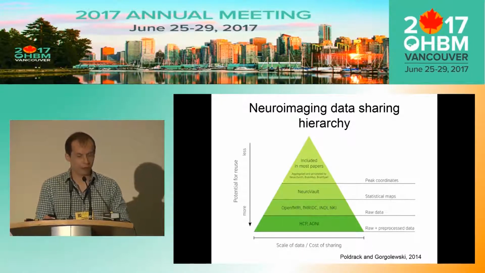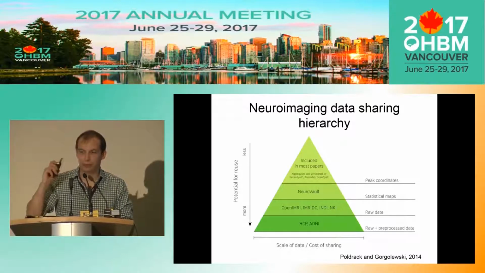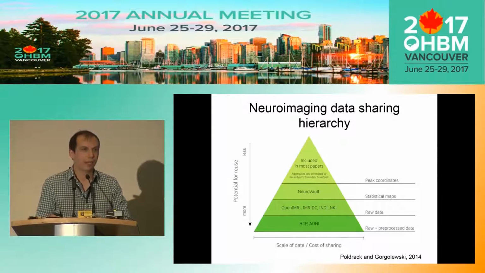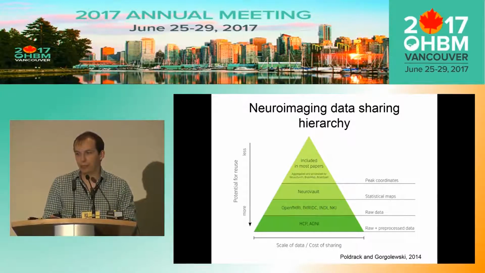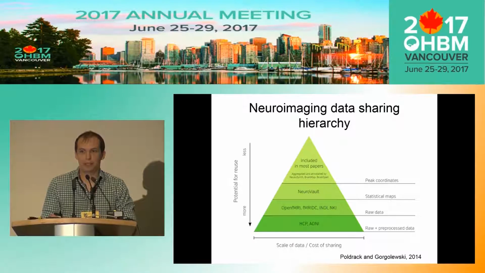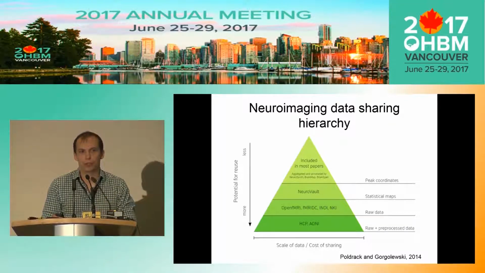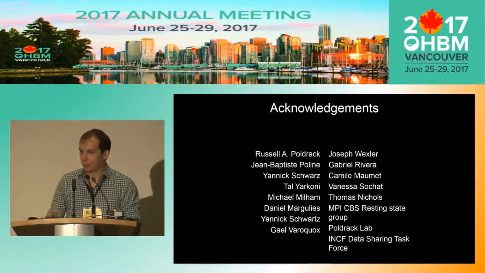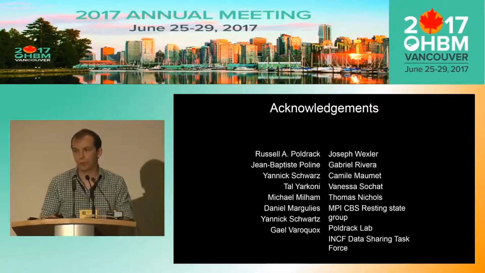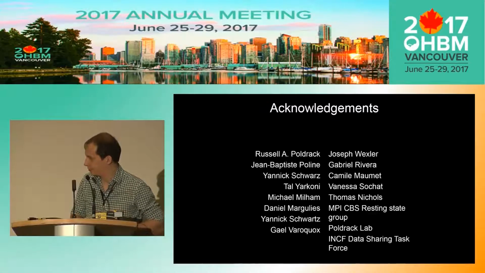Okay, so going back to our green triangle of different types of data sharing, we talked a little bit about tables of coordinates and then unthresholded statistical maps. But if I only whetted your appetite for sharing data, there are other ways of doing that, and many people in this room are involved in data sharing initiatives. For example, Cameron will gladly accept in the FCP database many different types of MR data. So if you want to go beyond statistical maps, you can also share raw data and increase even more the impact of your research. And with that, I want to thank the different people involved in this project, and I'm happy to take any questions together with all the other speakers.